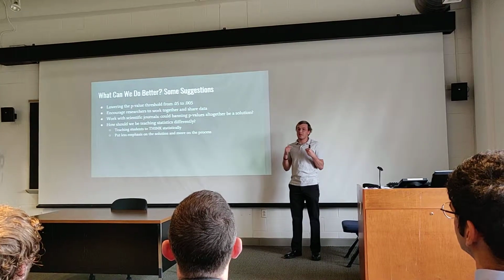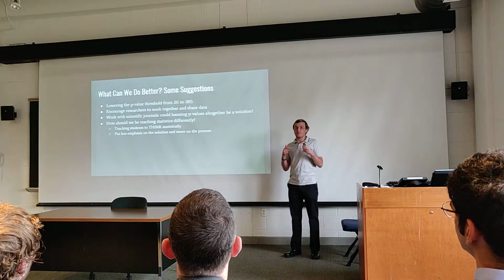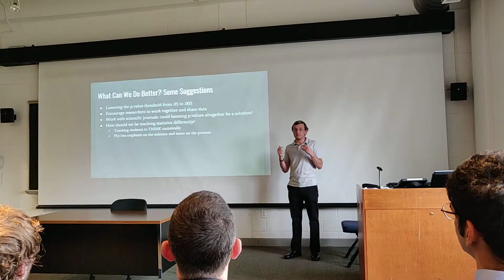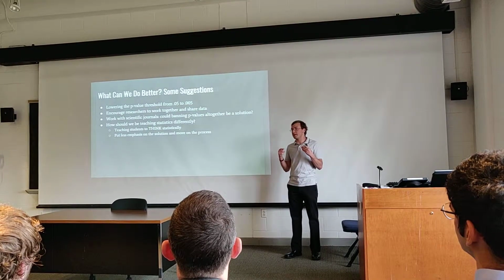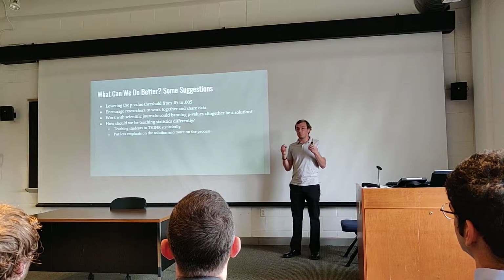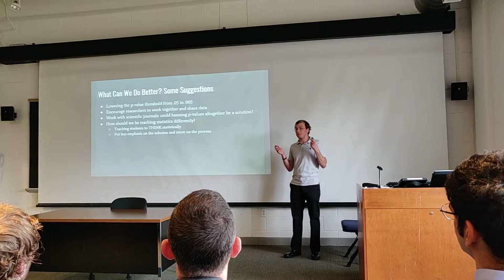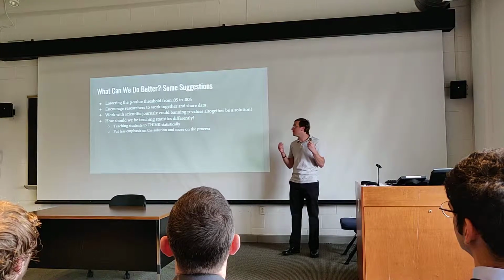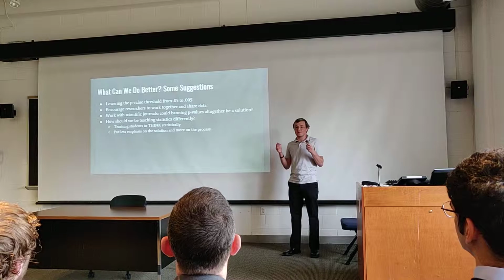Encouraging researchers to work together and share data could be very helpful because researchers are notoriously afraid of other people beating them to their publication, and so they're reluctant to share data. And that's not any one of their individual faults, but changing the ethos of the research community would be really difficult, but also really helpful.